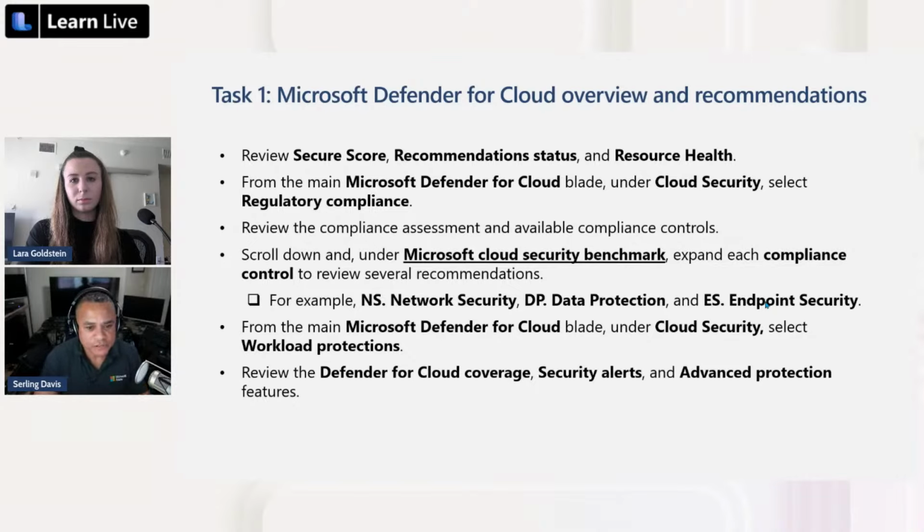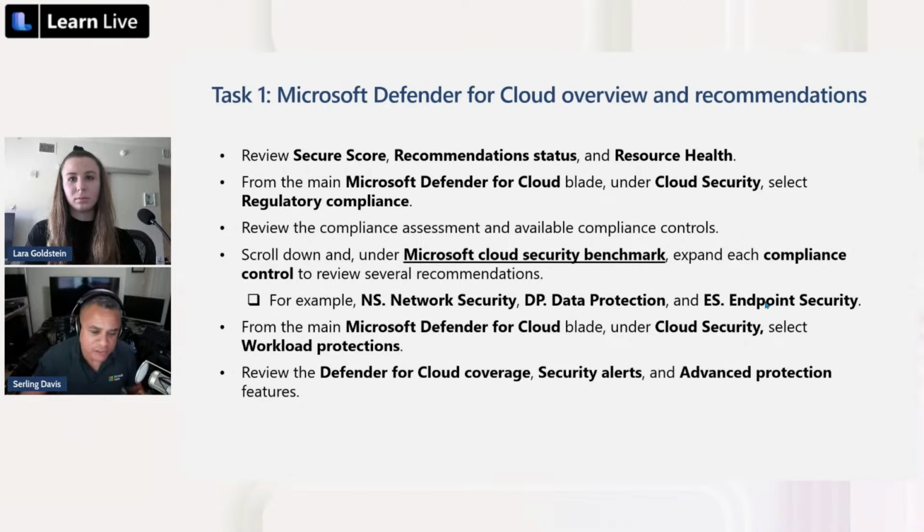If you click recommendations, then on the right-hand side in that page, you can see the different type of recommendations or the recommendation status. And the point of interest that I'm trying to make here is look at the resource health. If you just hover over, take your mouse cursor and hover over resource health, you can get an idea. There's certain values and there's certain details regarding maybe there are policies that need to be enabled. Maybe there's a VM that has management ports exposed and things like that. And I'm just speaking from a high level overview because I'm not in my dashboard just yet.